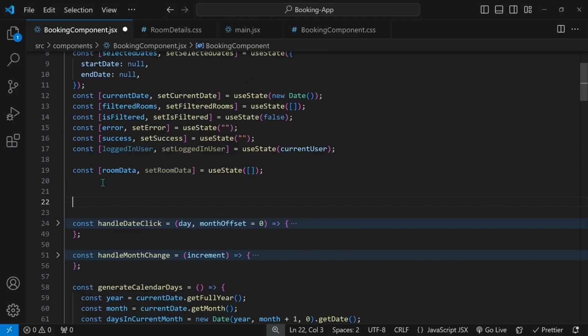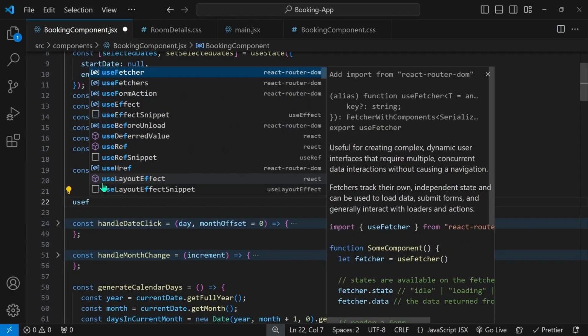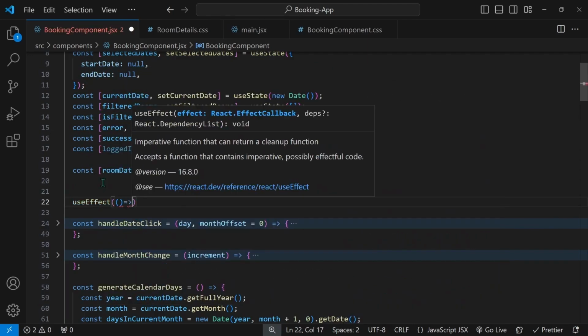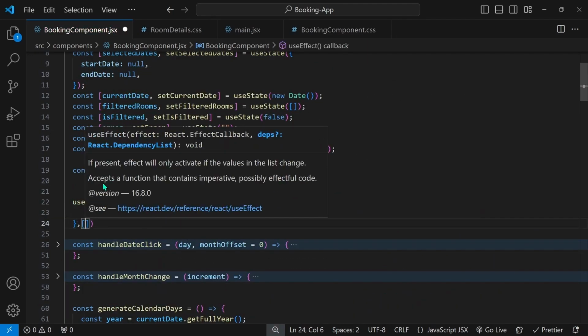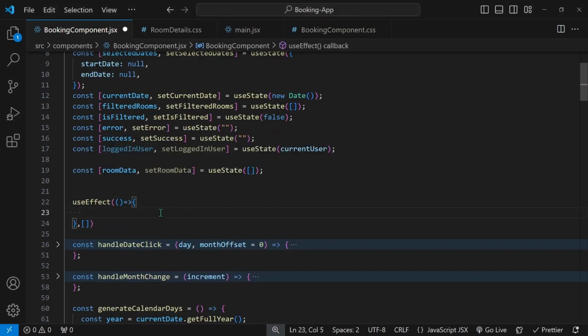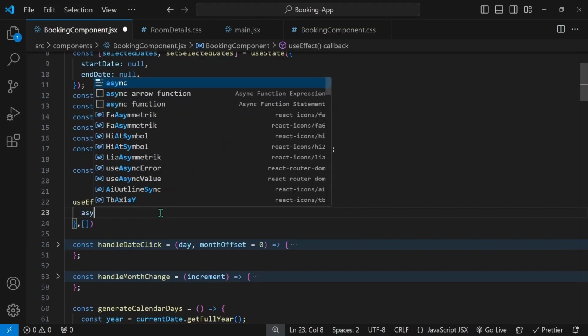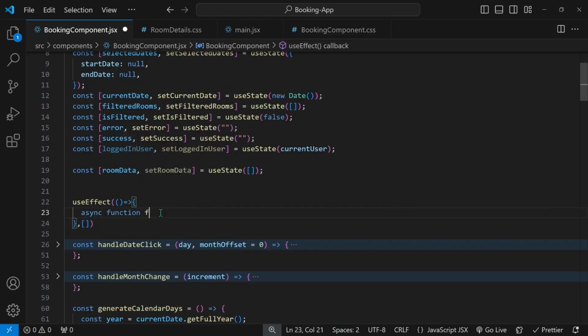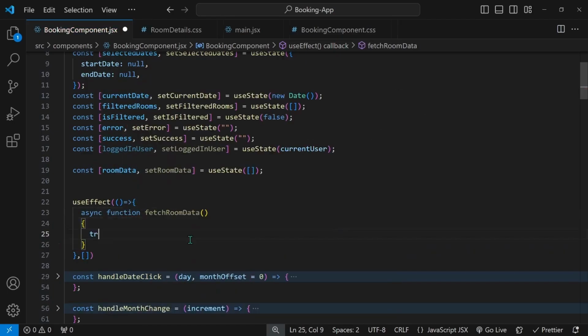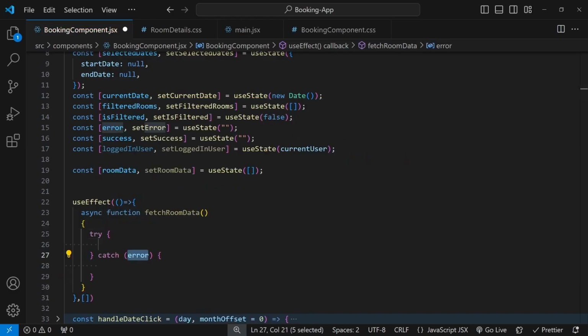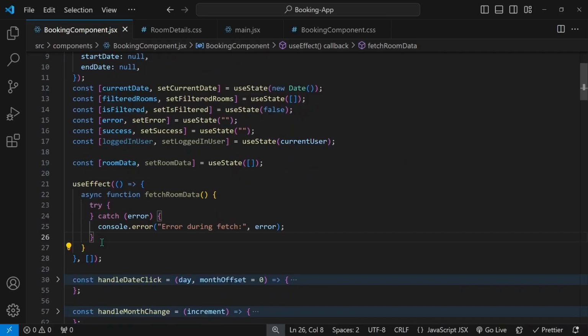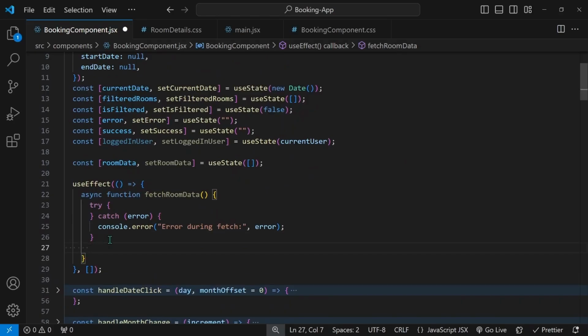With all this functionality done, the last thing that I will do here is call a useEffect above our function, and pass in an empty dependency array. And inside this function, since useEffect cannot handle async functionality, we'll create an async function inside it, async function fetchRoomData. We'll incorporate a try catch block inside it. The catch is going to be simple, just some console logging. And after we've defined this function, I'll actually call this function, fetchRoomData. This will run whenever you visit the home page. So at every visit of the home page, you'll actually fetch new data.